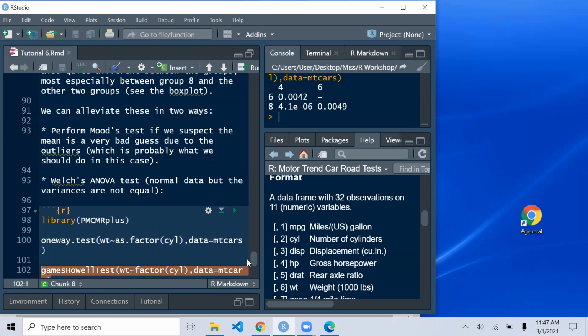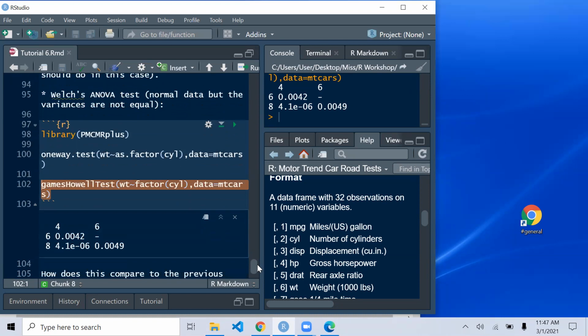Else, you use something like Welch's ANOVA, but I don't even think I'm there either because I still don't think I have normal data. And so I'm going to go to the Mood's test when I don't have any normality. And I think that all my assumptions are off basically. Then I wouldn't want to center a test around the mean basically. So I would use the Mood's test, right?